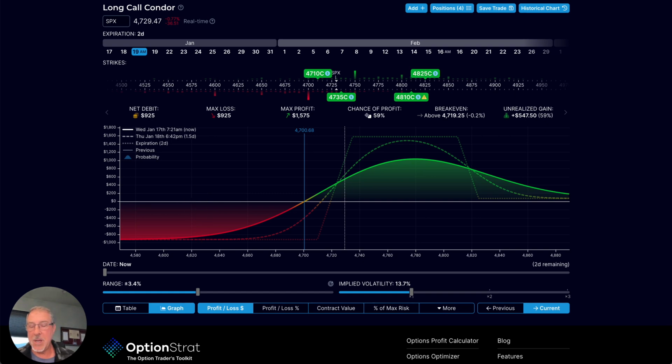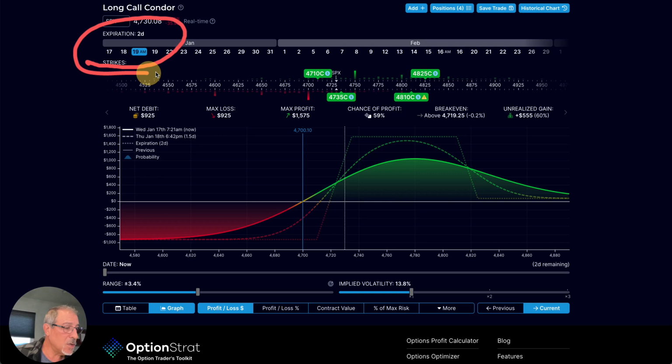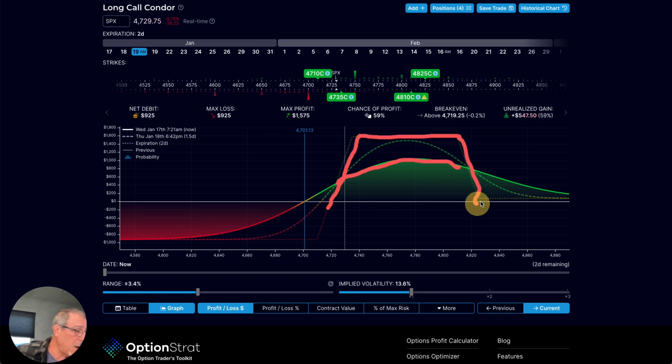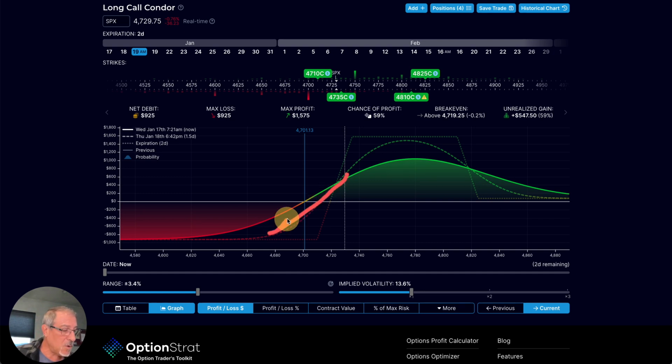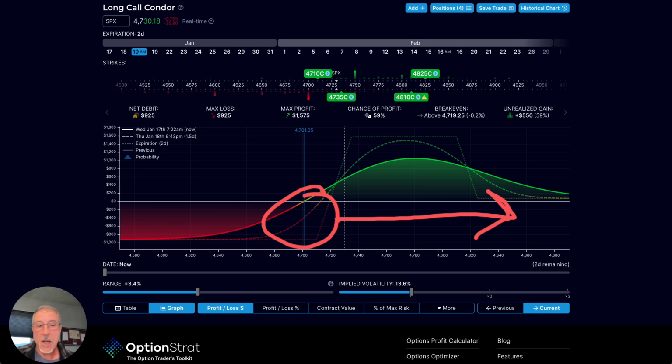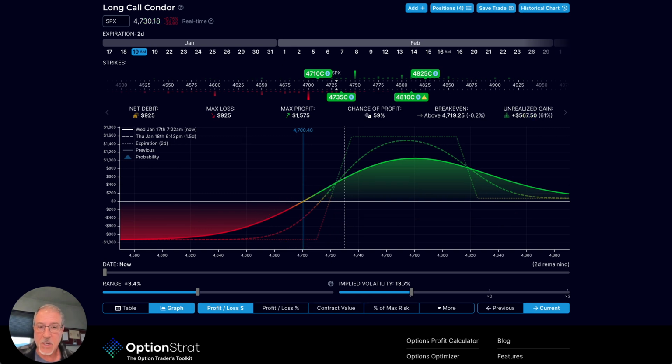So I want to look at doing the same thing again. Now it's important to note that this thing expires here in just 2 days, so it's going to start to decay very, very rapidly. And this curve right here is going to very quickly come up and morph into that. But do I want to take the chance of the market retracing here and being down $1,000, given the weakness that we've had in the last couple days? For me personally, I would rather shift my risk from here up to here, okay? I'd rather have upside risk at this point. So how might I do that?